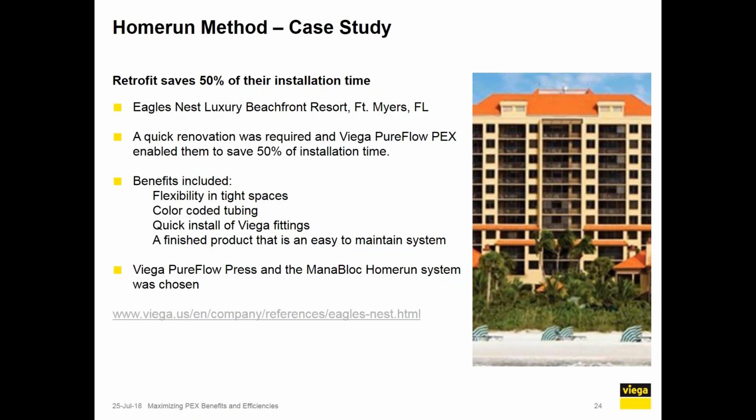What they're often doing in a hospitality environment with a Homerun manifold is they're installing it in the ceiling panel of the facility, maybe between several different hotel rooms, and then feeding those hotel rooms with 1 or 2 mana blocks. This enables them, if they have a maintenance issue down the road, a leaky toilet or something else that needs to be replaced, to turn off only the fixtures that are having issues, only the rooms that are having issues, rather than disrupting an entire floor of guests.